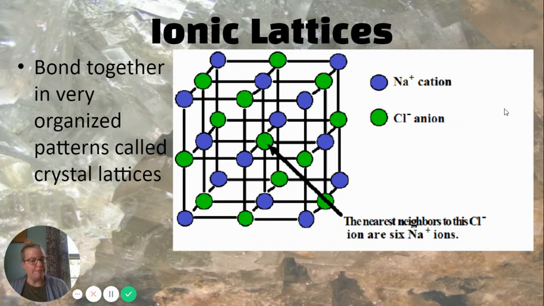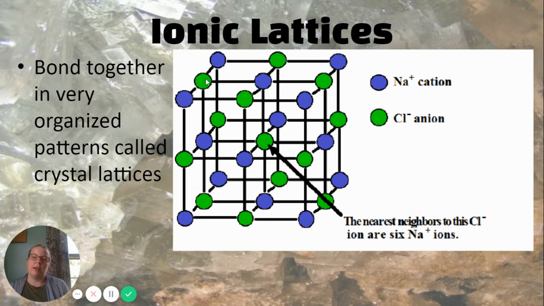And it's very important. What ends up happening is that ions form in a really super organized structure called an ionic lattice. This is one example of an ionic lattice, and this is for sodium chloride. In sodium chloride, the ions join in almost like a cubic structure. If we look, the greens are the Cl minus and the blues are the Na pluses.